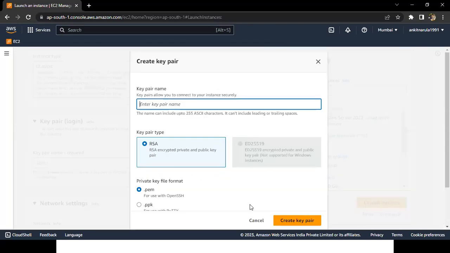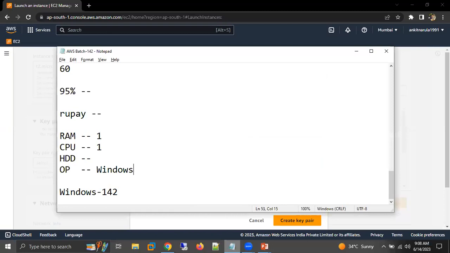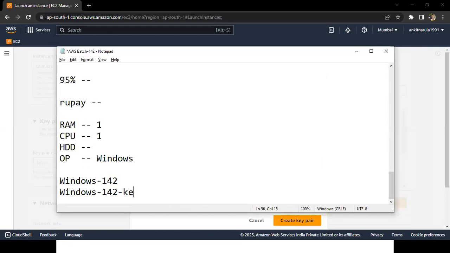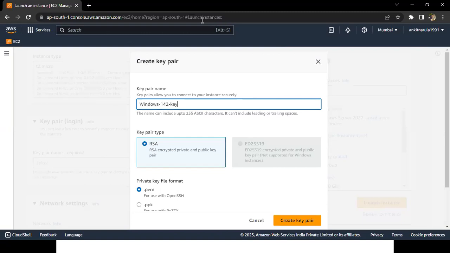Give the name of your key pair. Key pair name can be any name. I'm giving Windows-142. This key is very, very important. With the help of this particular key, I can generate the password so I can connect to this particular Windows machine.